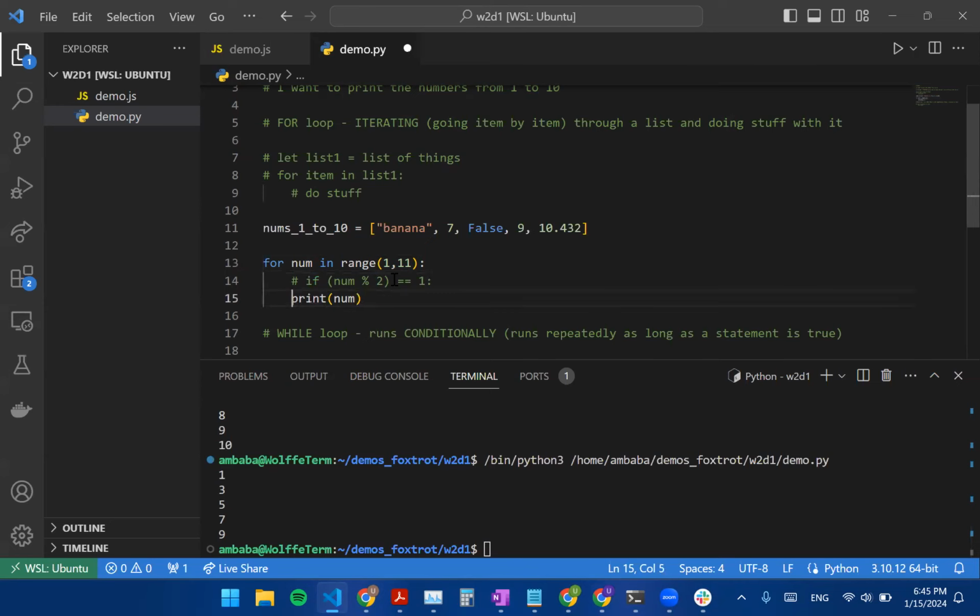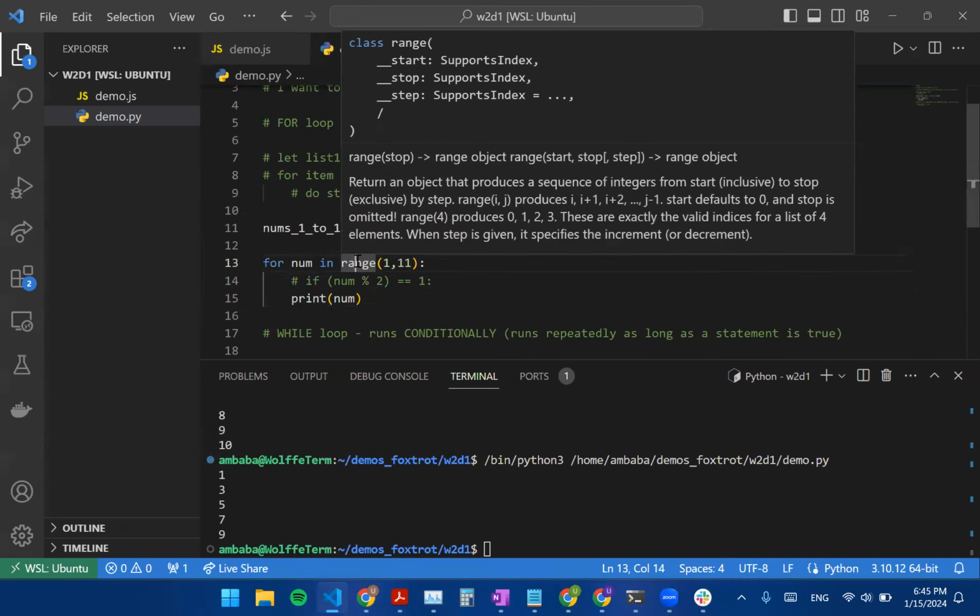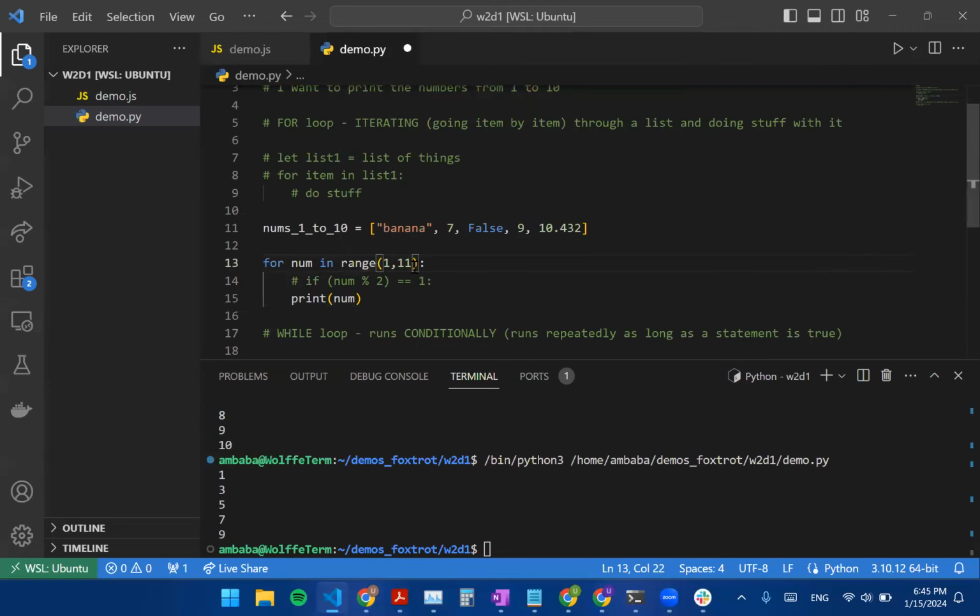So let's take out that if statement and look back at our range to see if there's any way that we can skip numbers. And that's where the step comes in. If we say that we're going to go with a start of 1, a stop of 11, but a step of 2, and we run it, we'll see here that it says 1, and then 1 plus 2 is 3, and 3 plus 2 is 5, etc. So at the end of the day, both approaches, using our if statement or using our step, give us the exact same result.